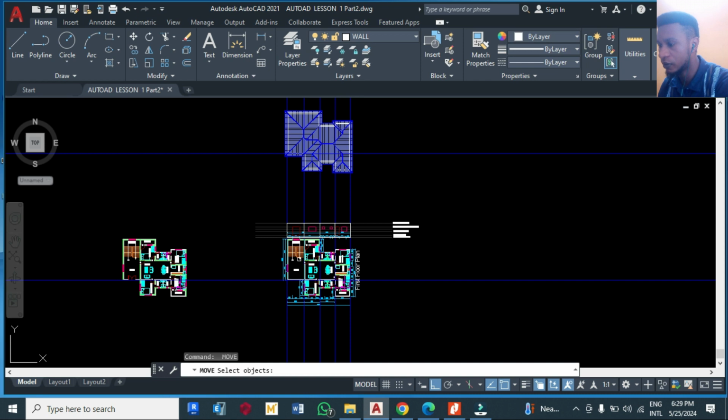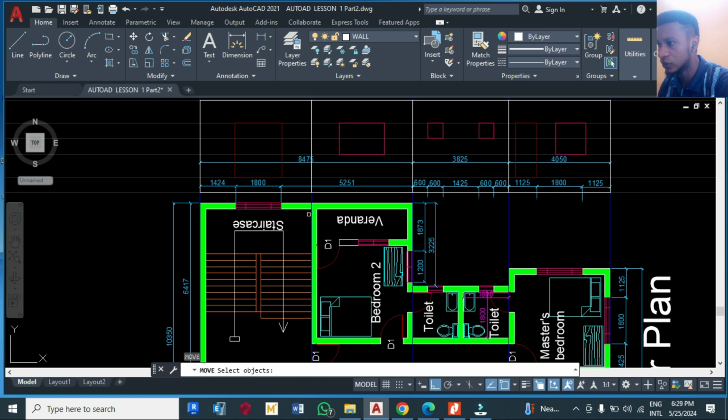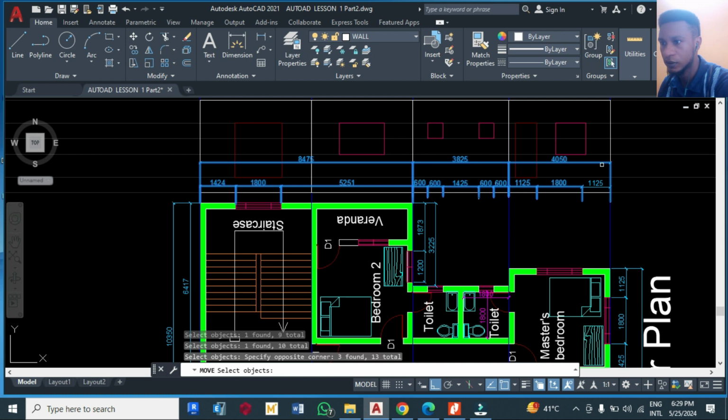So let me now remove all the dimensions that was here. So let me remove all these dimensions.